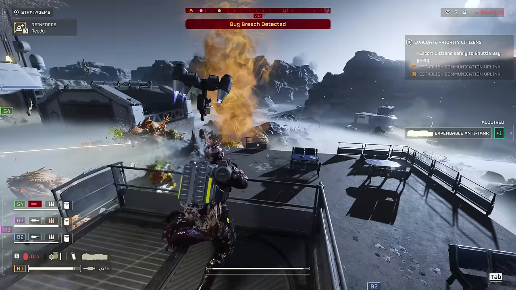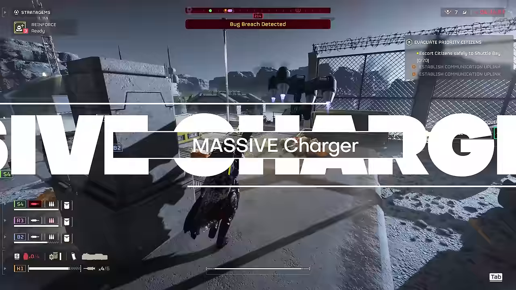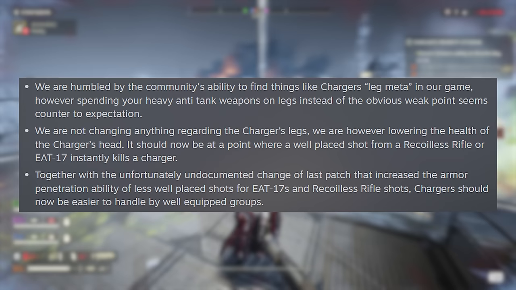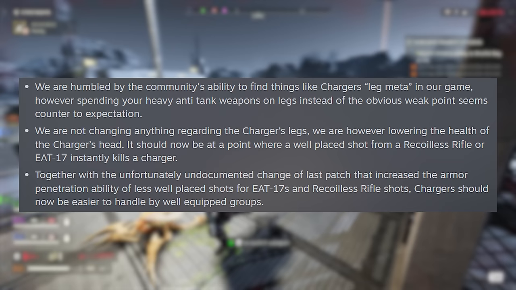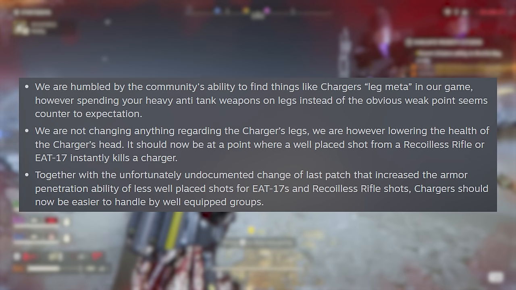And to start with, here again is what the studio had to say about our favorite terminated enemy type. We are humbled by the community's ability to find things like Charger's leg meta in our game. However, spending your heavy anti-tank weapons on legs instead of the obvious weak point seems counter to expectation. We are not changing anything regarding the Charger's legs. We are, however, lowering the health of the Charger's head. It should now be a point where a well-placed shot from a recoilless rifle or EAT-17 instantly kills a Charger. More on this in a second.